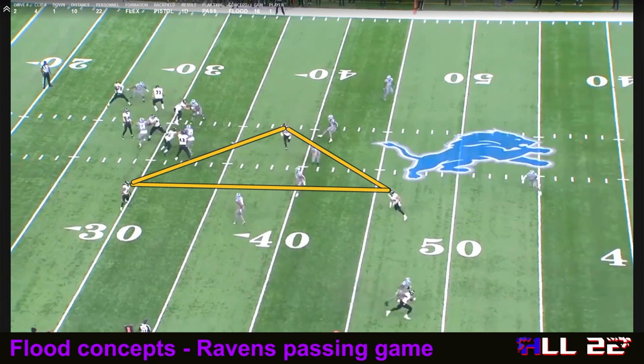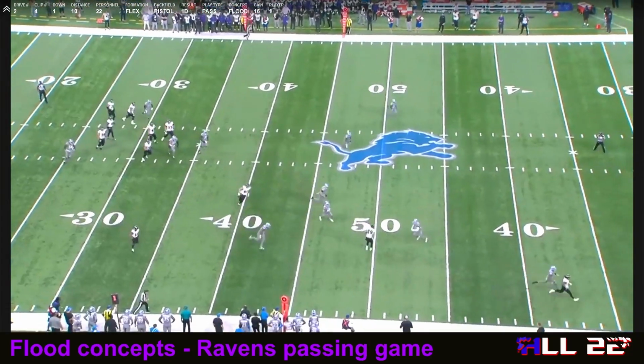of the triangle read. And look, Lamar has time again, which is important and should encourage all of us as fans, because we saw so many situations last year where he did not get time. Let's check out the end zone angle of this. Obviously, it's a catch by Andrews.